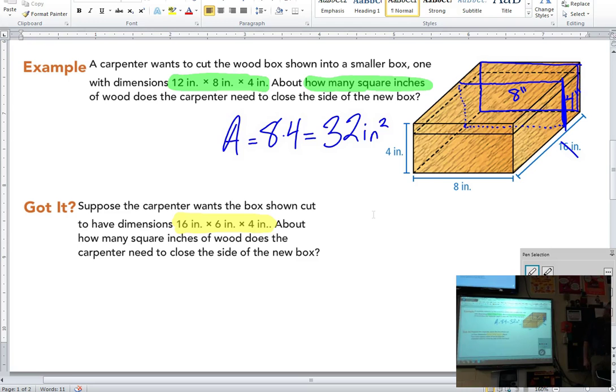So Dominic, which dimension now am I going to cut through? Which one am I not keeping? Wouldn't you cut the 8 inches? I'm going to cut through the 8, which means I'm going to cut vertically, and through the front, because the 8 is my front. So when we draw this out, I'm going to try to be kind of in scale.